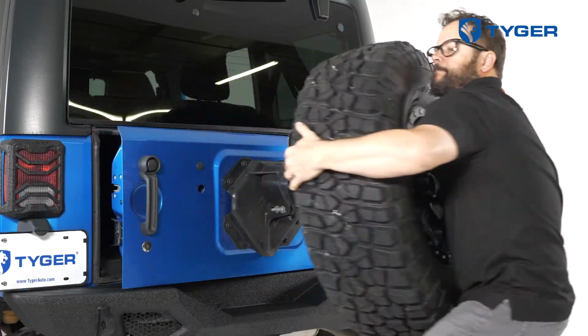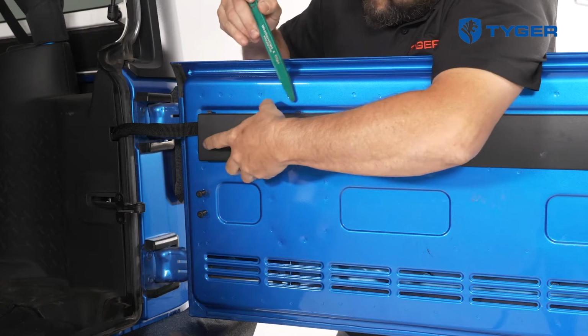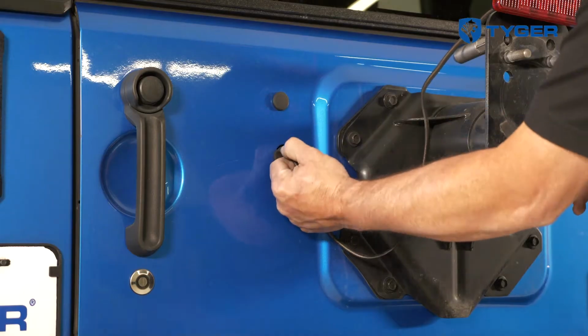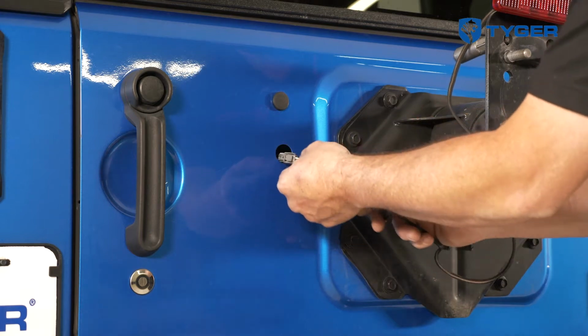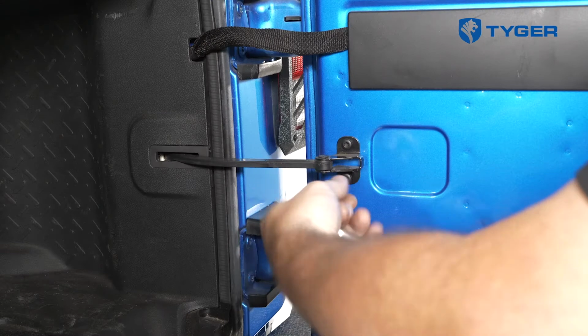First, remove the spare tire from your vehicle. Then open the rear door and remove the vent cover. Unplug the wiring harness leading to the third brake light and disconnect the main harness to the rear door. After that, close the door and pull the wire harness and grommet through the door. Proceed to remove the plastic tire mount.